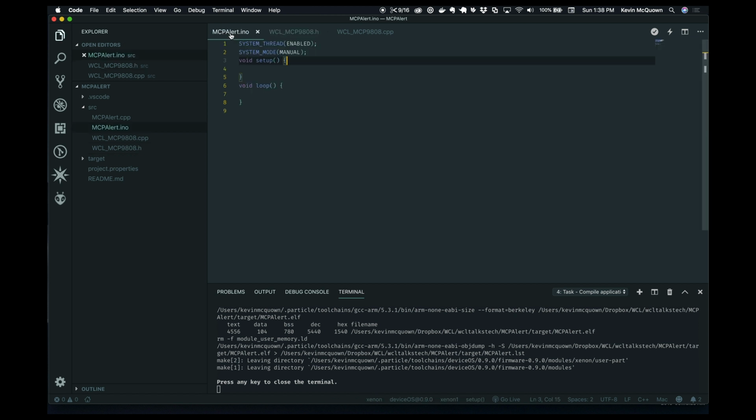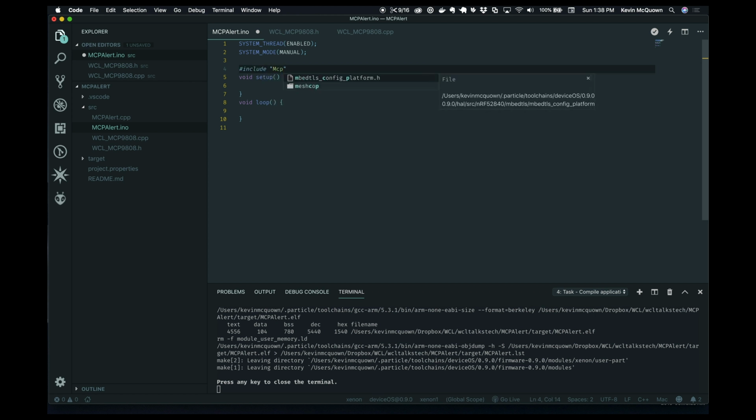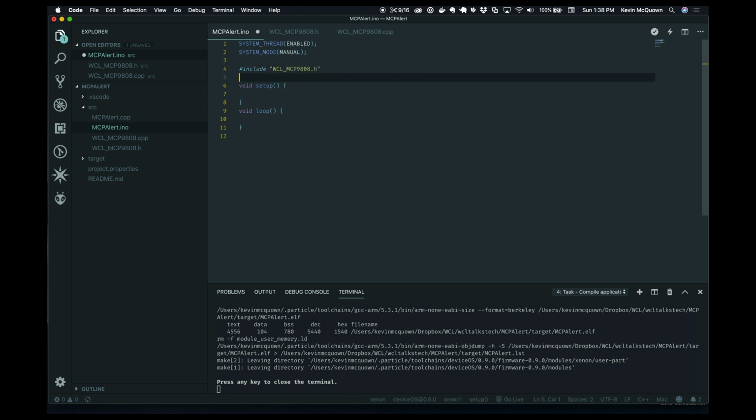So let's go back to our main function here. And what we want to do is include our MCP WCL, and then we will actually declare a variable of this type.